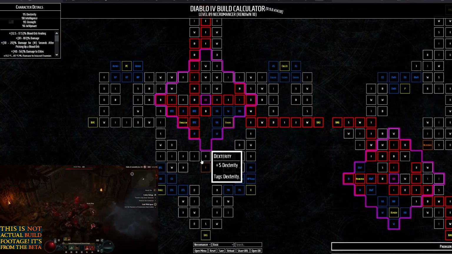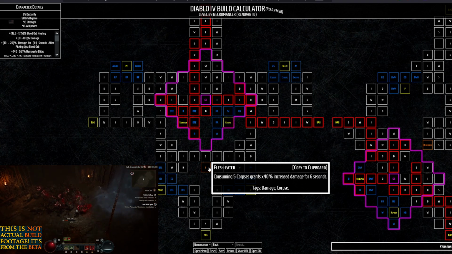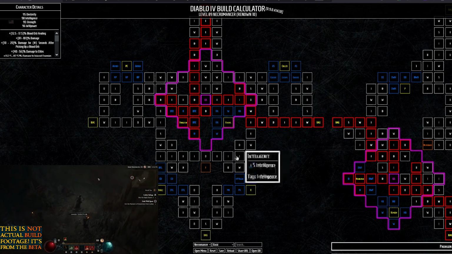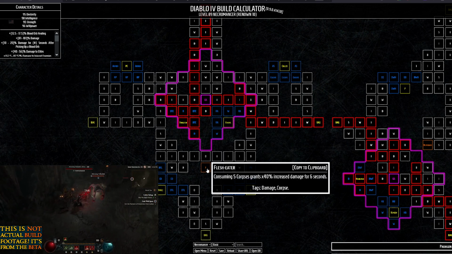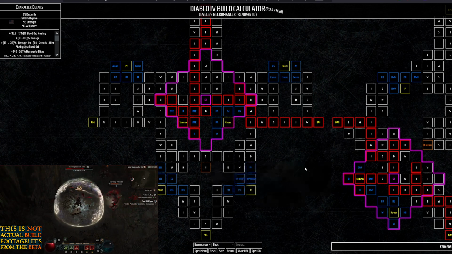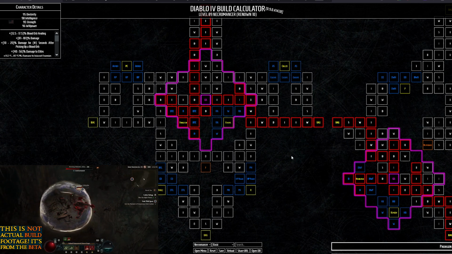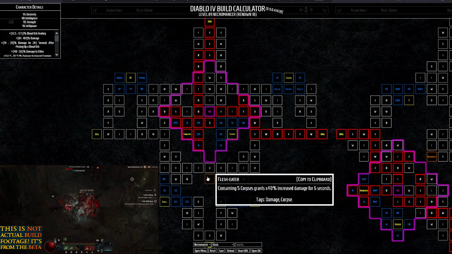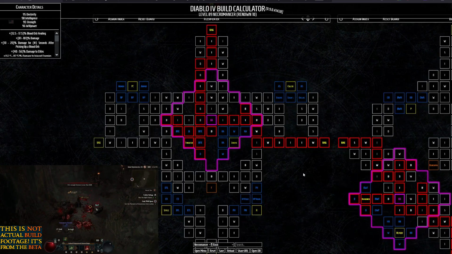and linking this to the flesh eater. And again, flesh eater, it's decent-ish, but is it worth those extra points? 1, 2, 3, 4, 5, 6, 7, 8 points just so you can get this after consuming 5 corpses for 6 seconds. And this build doesn't have corpse explosion that consumes 5 corpses in a single cast with that item, with the Black River. So I don't think this is worth those 8 points to get it.